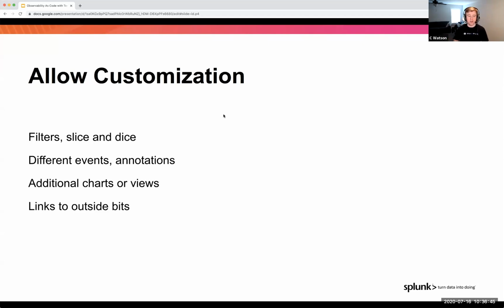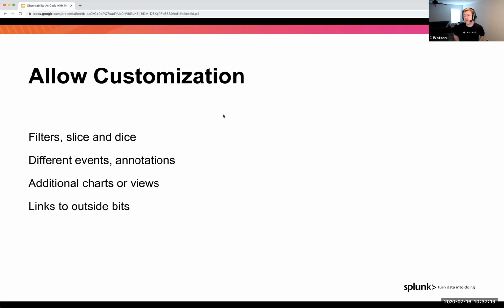Additional charts or views are something that people will commonly want. Their services may follow RED and USE to get the basics, but if you want to follow some extra stuff, like I mentioned earlier, the age of an item in the queue, maybe that's something that's unique to one service. They're probably going to want to tack one on to the end. And you can do that with Terraform modules. The Terraform module can be set up in such a way that it outputs a list of charts, and then the user could append one on to the end before that chart gets created by the Terraform provider. A little more advanced, but you can see an example of that in the module that I linked earlier.